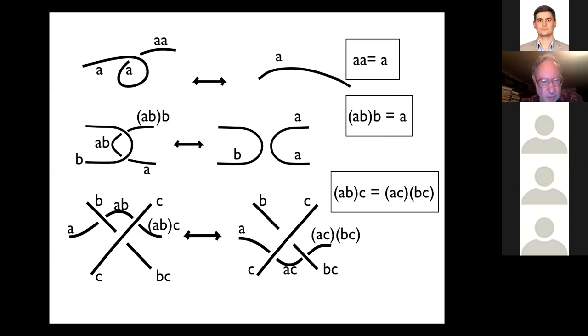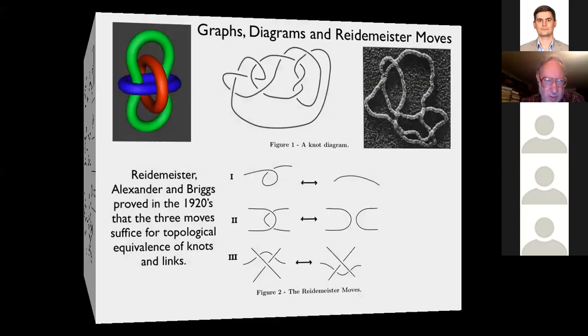And similarly for the Reidemeister third move here, A would become AB, which would meet C, which would give you ABC. But if the line was shifted down below, A would meet C to give you AC, and then that would meet BC, and so you would have AC meeting BC, and you would need a distributive law in the algebra. So you get an algebraic system called the quandle, which if these axioms are satisfied by a certain algebra, then it can be used to label knots and then distinguish them as a result. And so this is what algebraic approaches to studying knots look like.